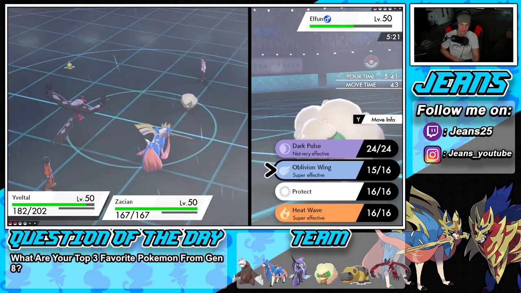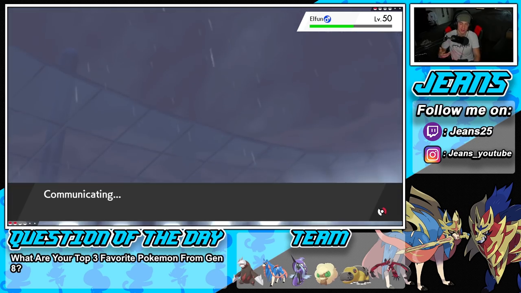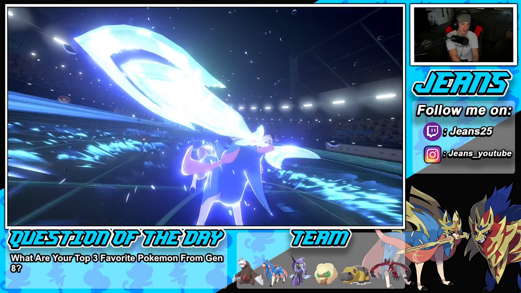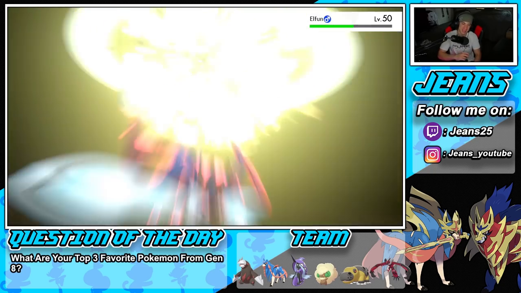But there it is, guys. Oblivion Wing into the Whimsicott slot, alongside a lovely little Behemoth Blade. Coming in hot, but our opponent probably just canceled the battle, right? Am I correct? No, he stays in, and lets his poor little cotton ball die to a giant dog with a sword. There it is, yo. Winning record for today's video.